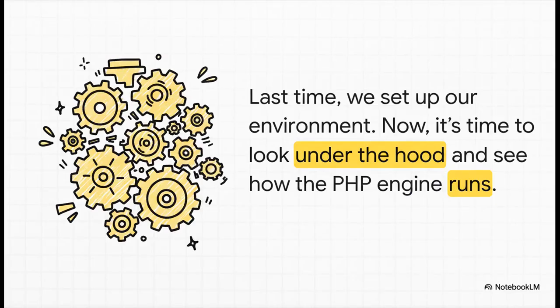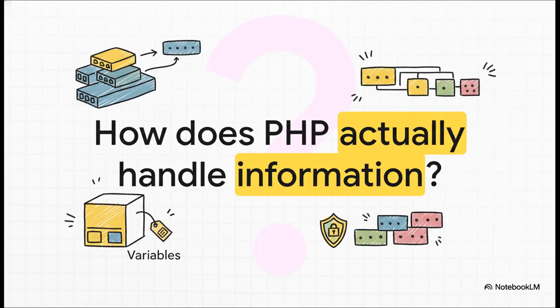In our last explainer, we got the big picture of PHP and got our development environment all set up. Now we're shifting gears, moving from setup to syntax to see how this engine actually runs. So, the big question is, how does PHP actually work as a language? This is where it really starts to feel alive. We're going to see how variables store data, how PHP juggles different types of information, and maybe most importantly, how you can actually see what's going on inside your code.